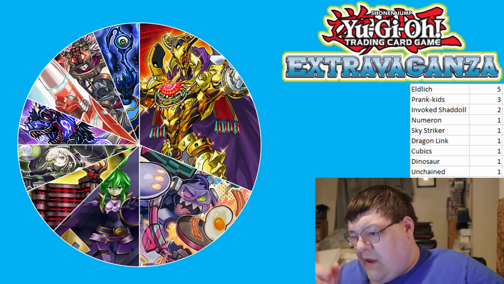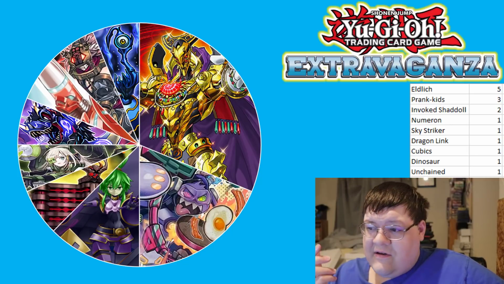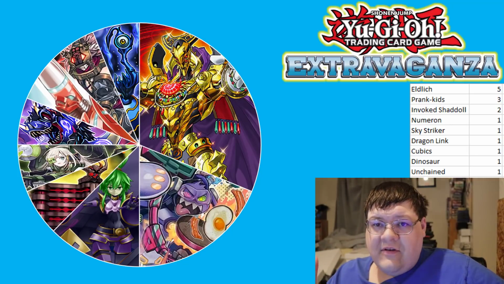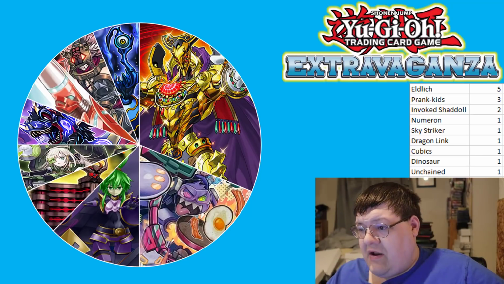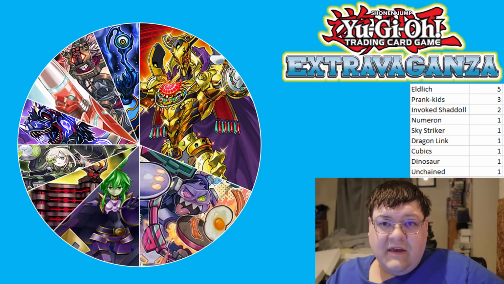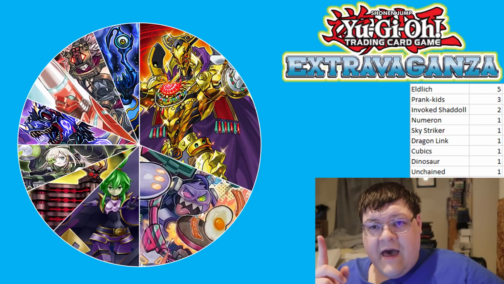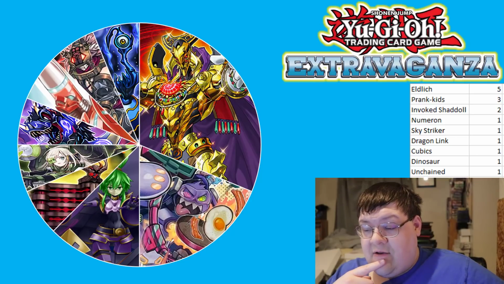Now, we had also only 1 dinosaur in Top Cut here. Same thing with Dragon Link. Miscellaneous Ceresaurus is a heck of a card, but for some reason the players want to play other things. Is the meta not super defined? That's kind of what it's looking like right now. We also had 1 Unchained. I will have that list for you guys this afternoon as well.